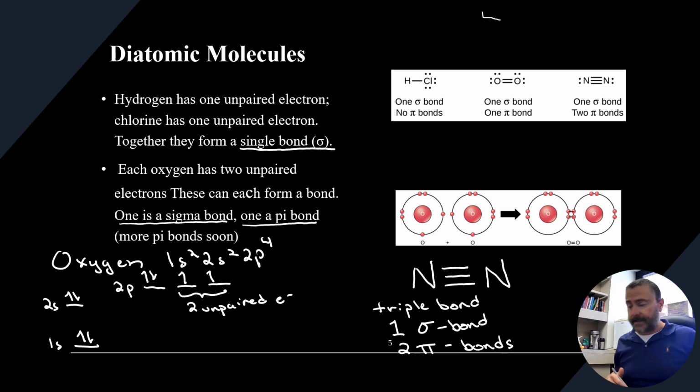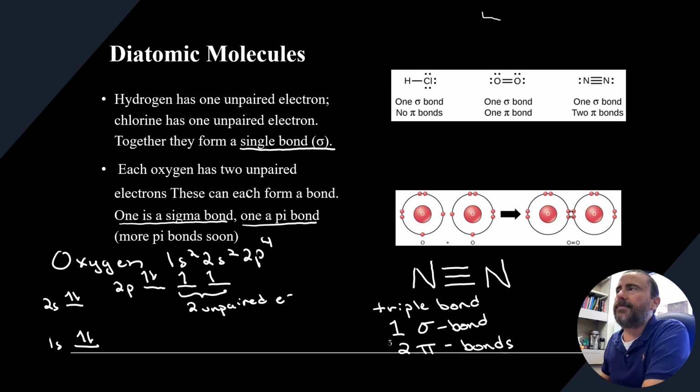And so oxygens like to form 2 bonds. Right, and so these are really easy for us to explain. We've got just these diatomic molecules. They work out really nicely. All right, now that being said, it doesn't work for everything else. And so then we're going to have to explain how bonding occurs.